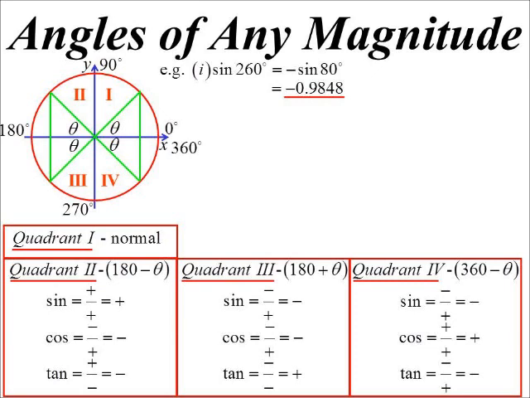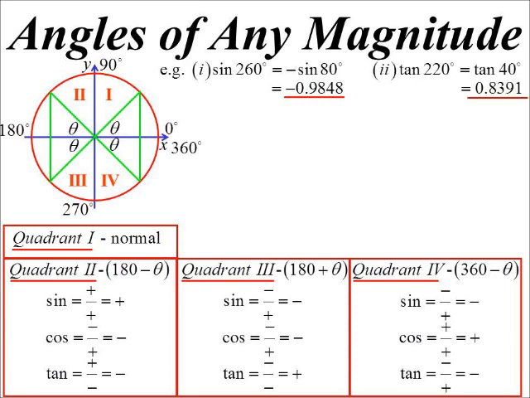So if you had to work out the sine of 260, you'd say, well, 260, that's in the third quadrant, because the third quadrant goes from 180 to 270. So I know sine is negative. Its equivalent acute angle, well, third quadrant would be 180 plus what gives me 260, 80 degrees. I could then go and look up the table for 80 degrees, and I know it's the negative of that answer. Of course, you've got calculators, so you don't have to worry about that now, but that's where it all comes from. So we get negative 0.9848.